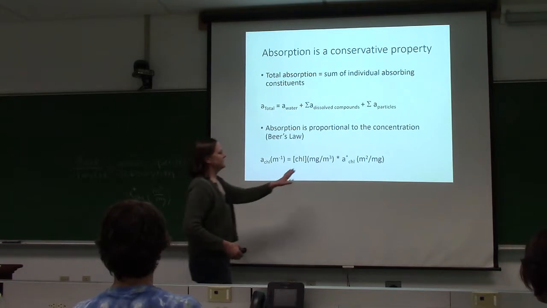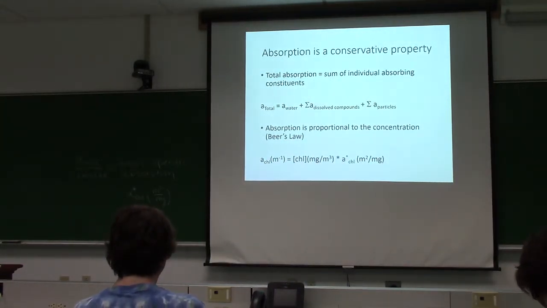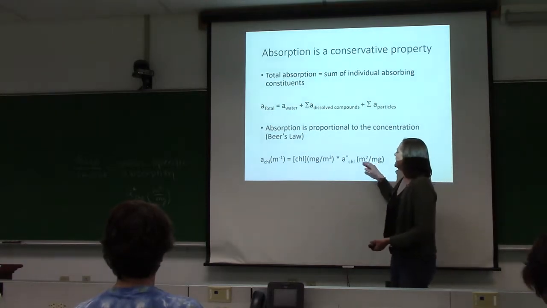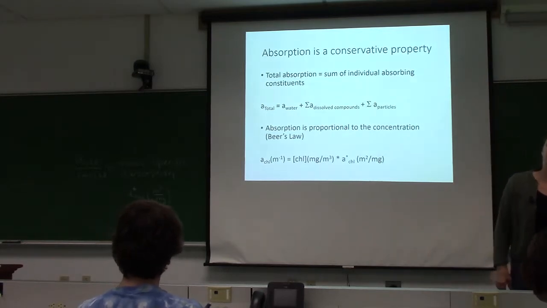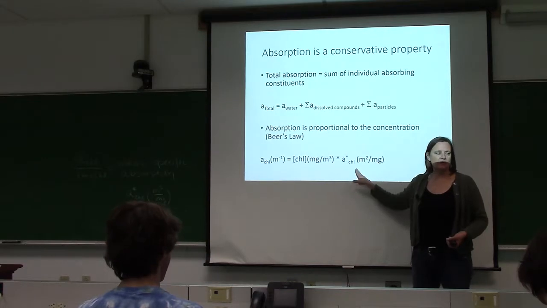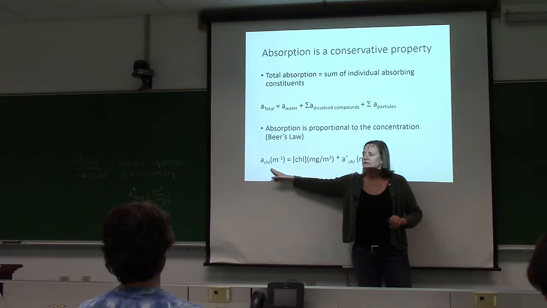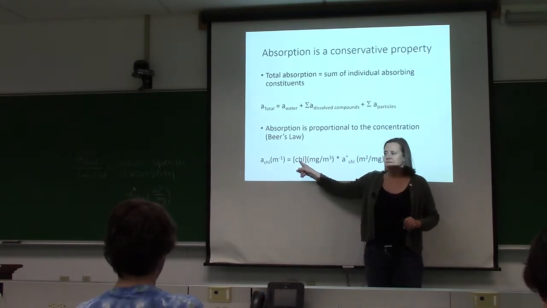And so once we've established that we know what the absorption spectrum is for a chlorophyll molecule, or for a milligram, or for a mole, however you decide to do the absorption, then if you go out and you measure the concentration of chlorophyll in the water and say it's 7 milligrams, you can just multiply that by this spectrum that you've had to measure once. And you can achieve what the chlorophyll absorption spectrum will be. And so all you have to do is measure this.